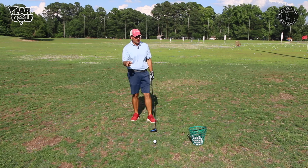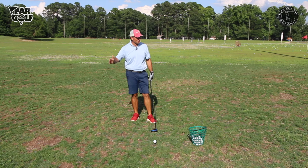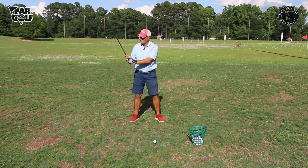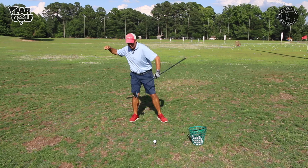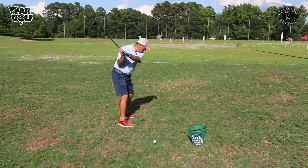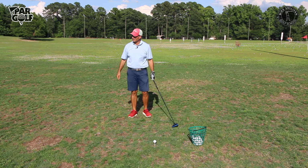So I had noticed after hitting those first 2 balls, they were cutty, and then I realized I was thinking so much about that backswing, I didn't start my downswing very well by getting my lower body working before my upper body. So if I was going to throw a ball, I would do it like this, sidearm. See my lower body's moving and it puts that tilt on my spine, and that gives us the path that we want so that we can swing the club from inside the target line.